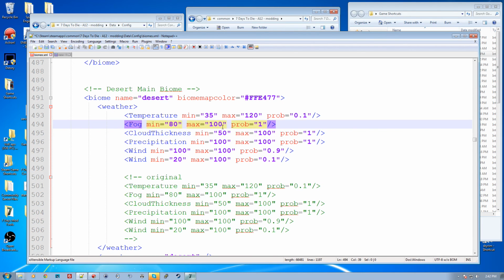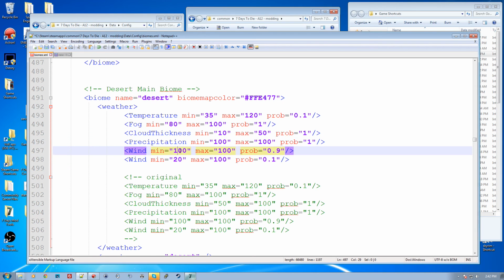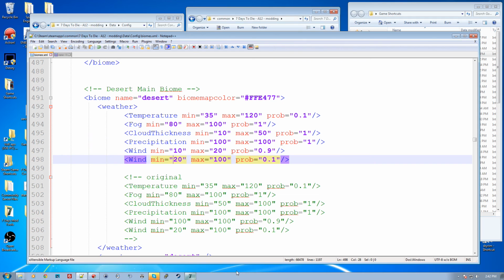So we got cloud thickness. Let's go low cloud thickness. And I'll put this back to kind of where it was. All right, so let's go back into the game.